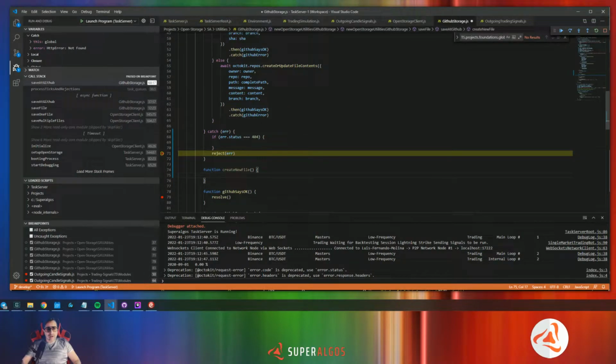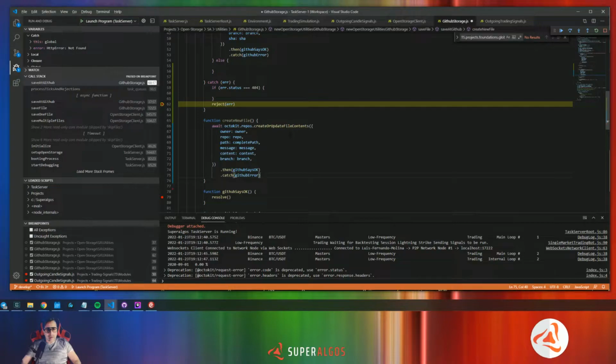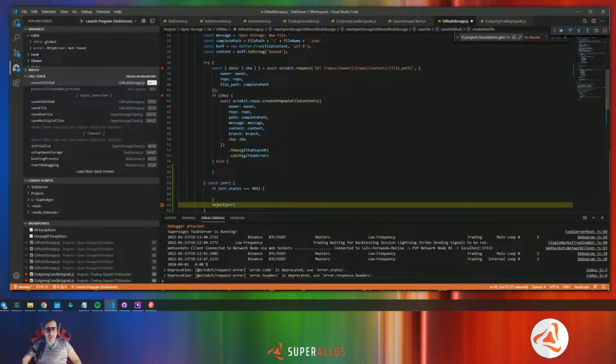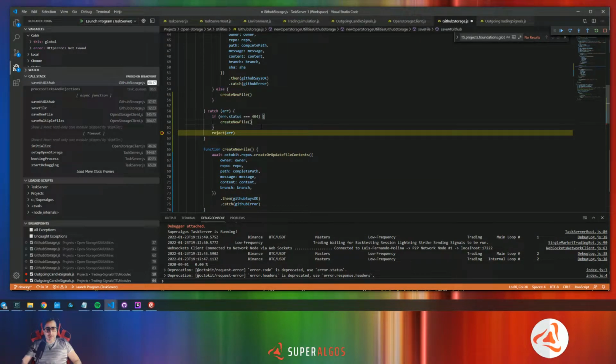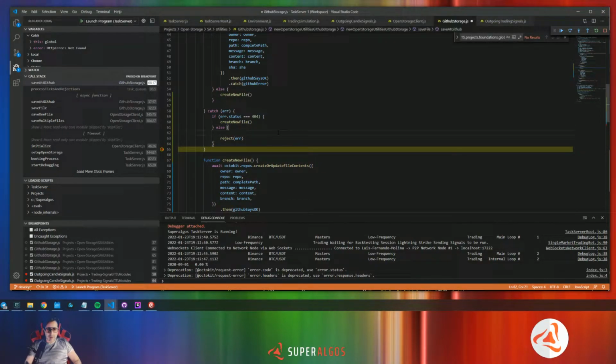This create new file will have this guy, and it's going to be executed from here and from here, and else I'm going to reject this, but we are going to console log.